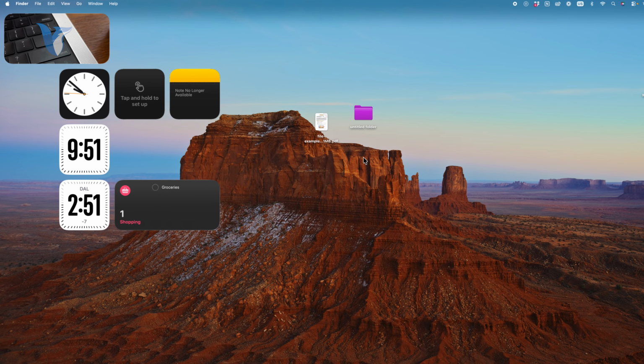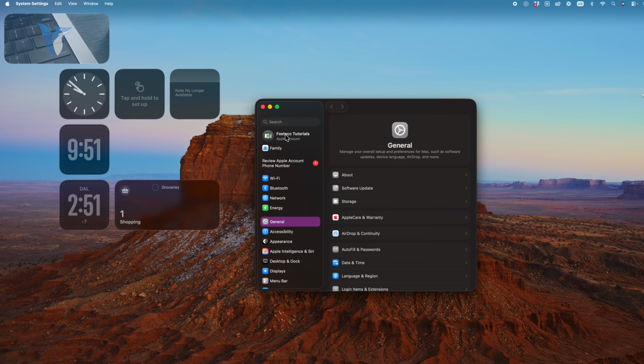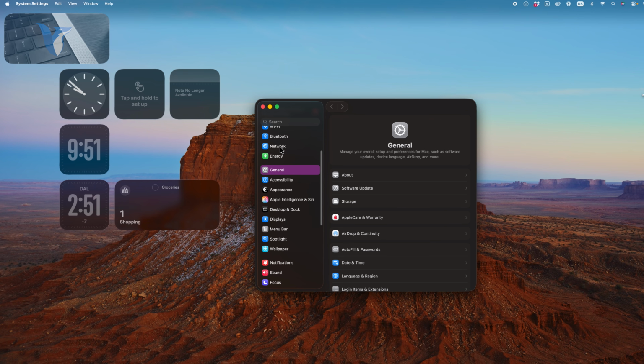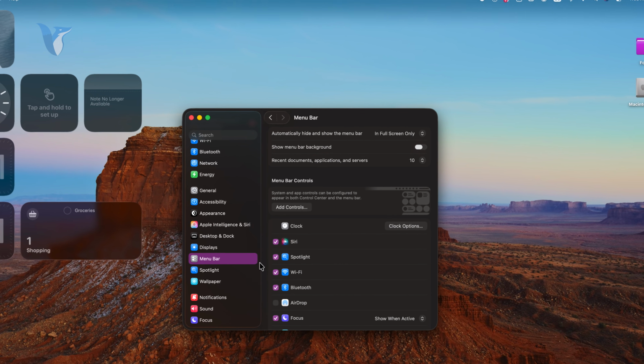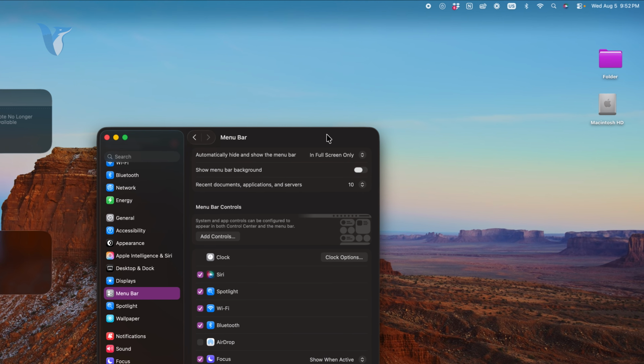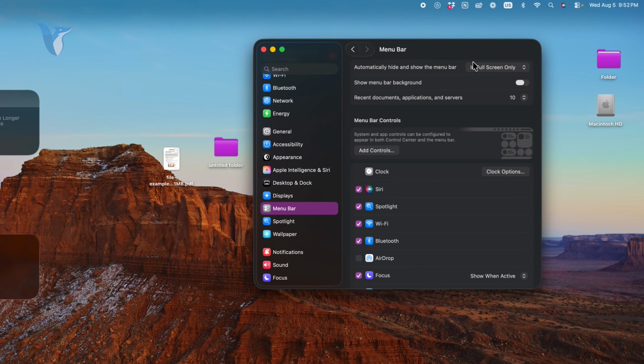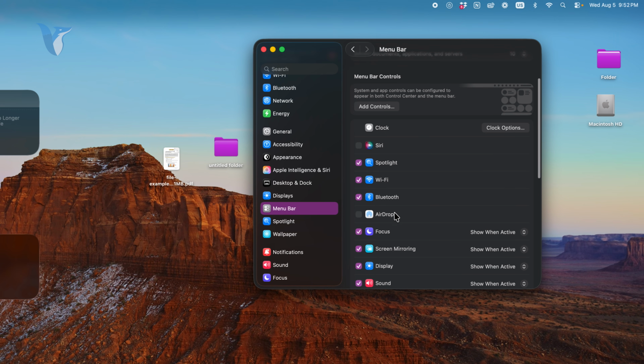Like this. The settings app opens up, and in the left panel you can scroll through a little bit until you find the menu bar. So click on the menu bar in here and you essentially decide what shows up in the top right corner, right? So as you can see, I have things like the Siri going on so I can hide it and so on, right? So as you can see, that's how it works.